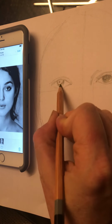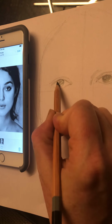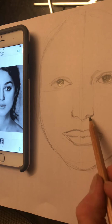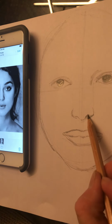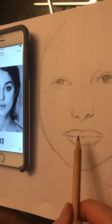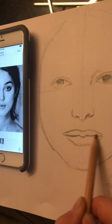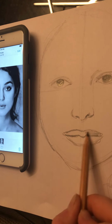And again, I'm not seeing a lot of symmetry in the eye, so if I did it, then you can do it. I'm not judging. And I've seen all of your stuff, and so far I'm really, really happy. So same thing what we learned about the inside of the lip here. I'm gonna make this a little darker, shade in that upper lip a little bit.